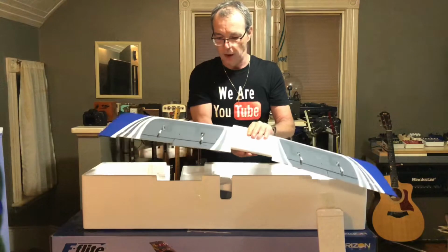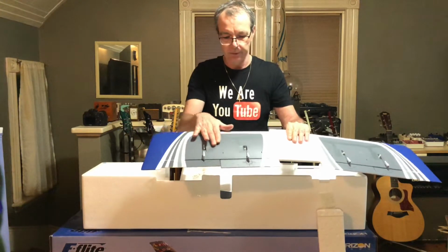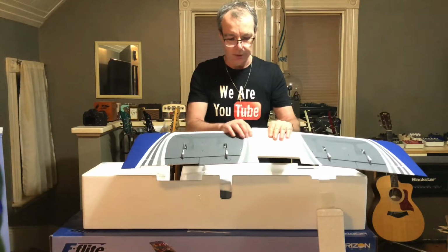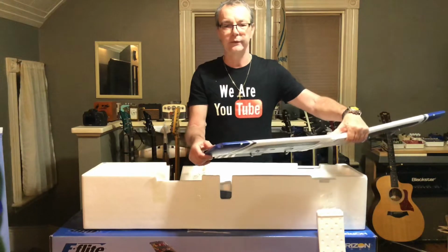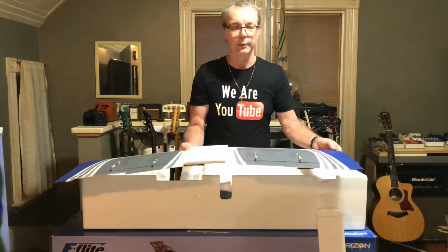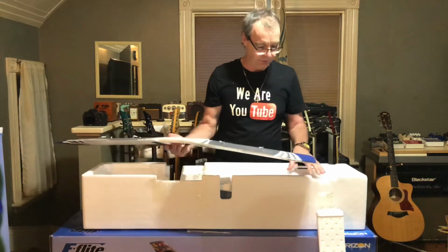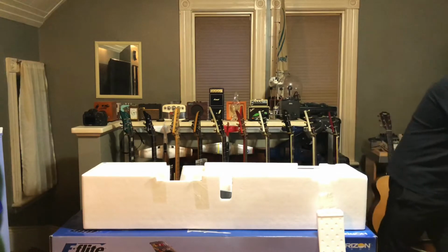Everything's pre-installed and it's nicely covered, right? You know how they've got the servos covered with this matching colored tape and so forth. It's got some really nice lights on this plane, and I think we all like lights. And these newer ones that they've been putting on are so bright that you can actually see them in daylight too, which is awesome. So let's just put that to one side.